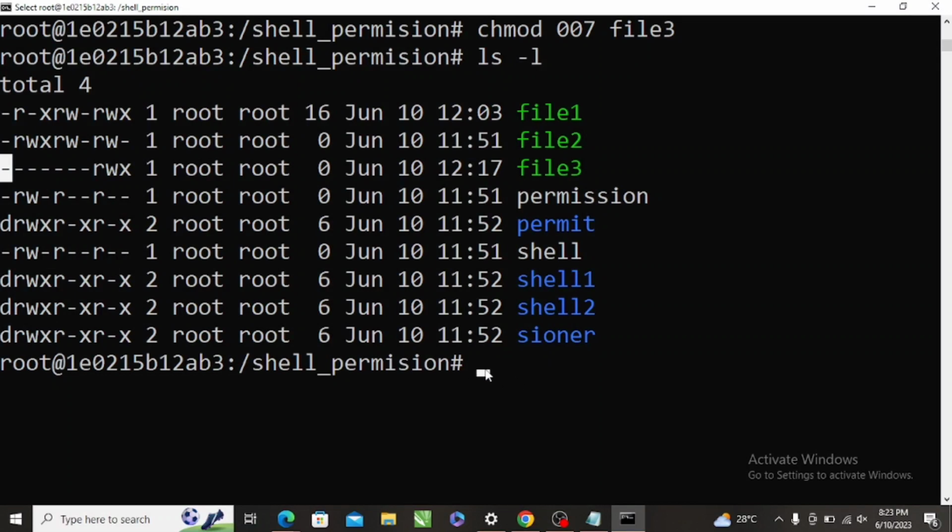For the same thing you did here, the 007, if you want to use the other method, it will be O plus RWX, read, write, execute.